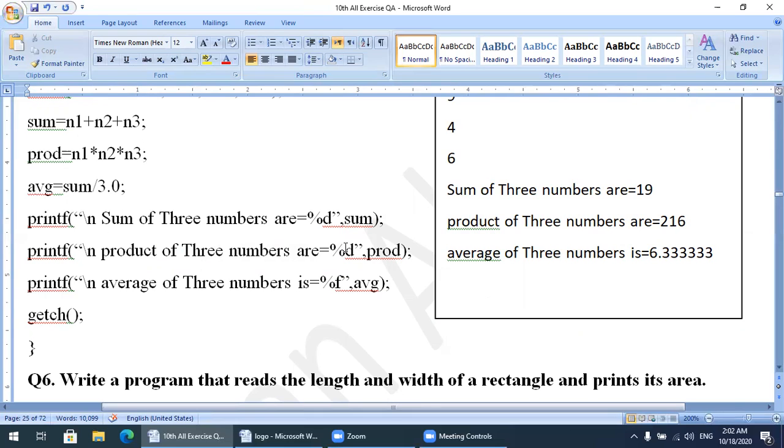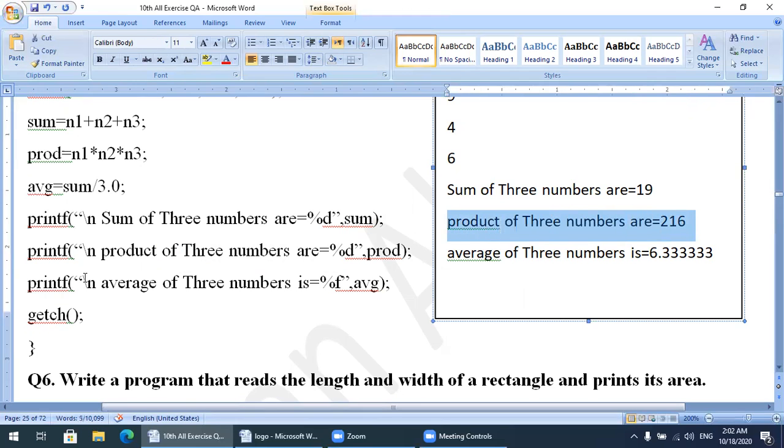You can use it anywhere in the printf statement, but keep in mind the variable will assign its value at the same position where you use the format specifier. So product has the value 216, and 216 will be displayed like this.